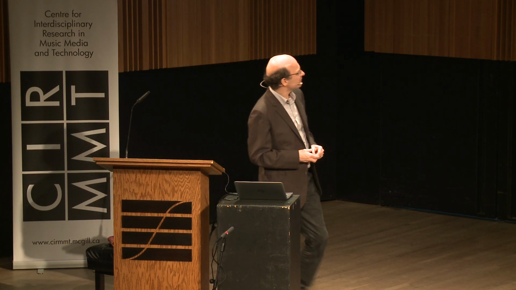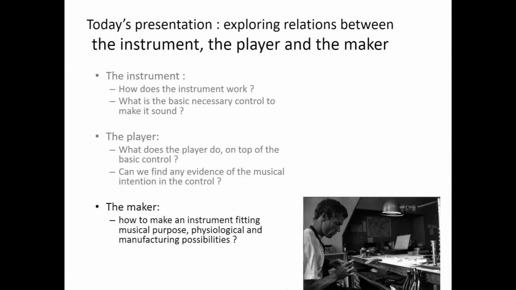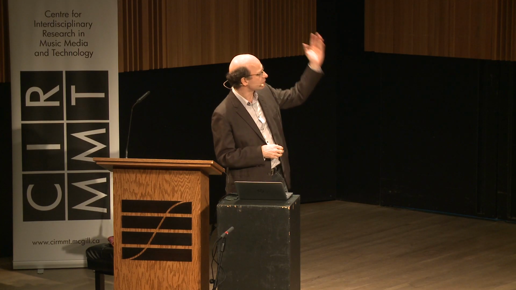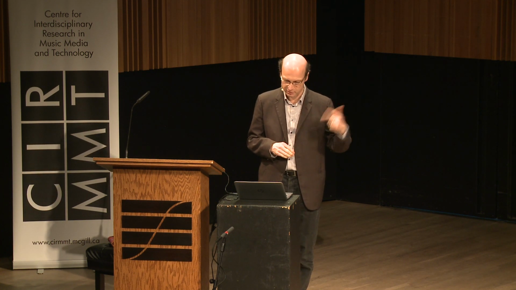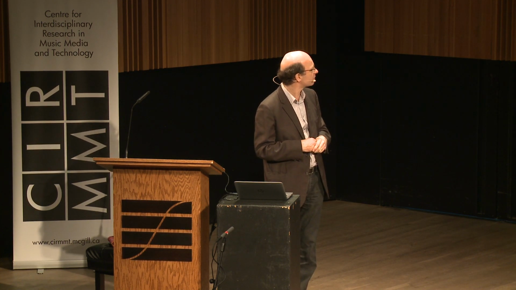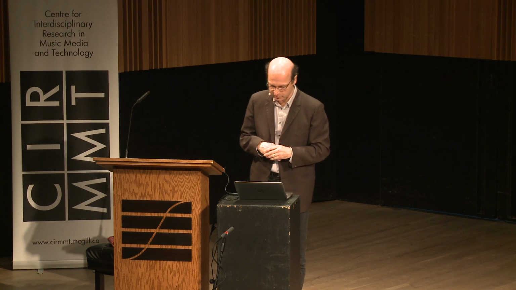Let's move to the last part of the presentation, about the maker. I'm going to try and summarize different elements that I presented in the design of a new instrument. What is the context here? The context is that lots of orchestras now are playing on historical instruments. That is, they're trying to play on the instruments that were played at the time the music was written. I showed two of these orchestras here, not here in France. And I must say this work we did last year was mostly Patricio, a team with Patricio de la Cuadra, Camille Vautrin, and others.